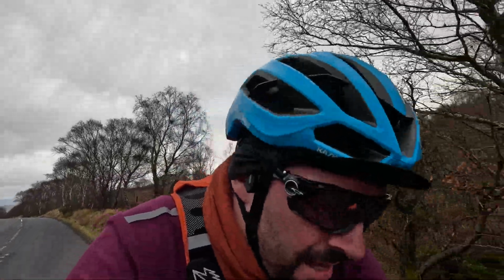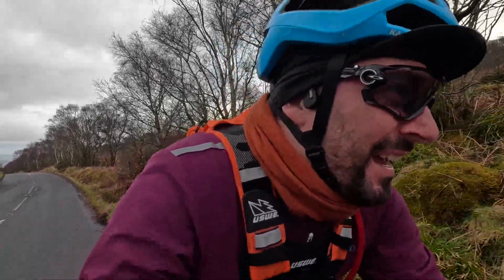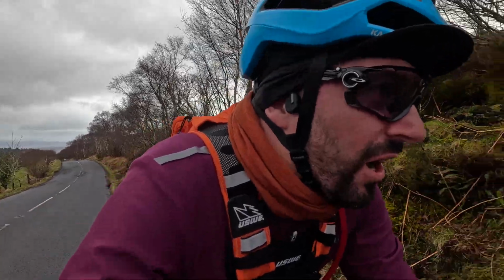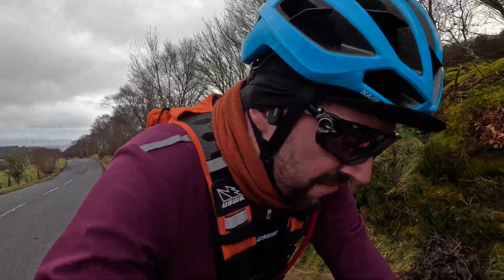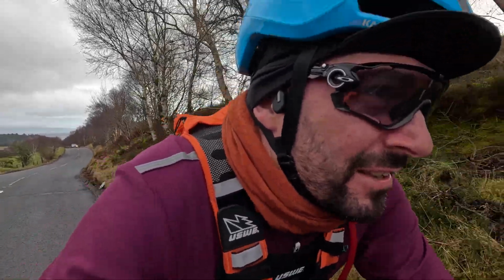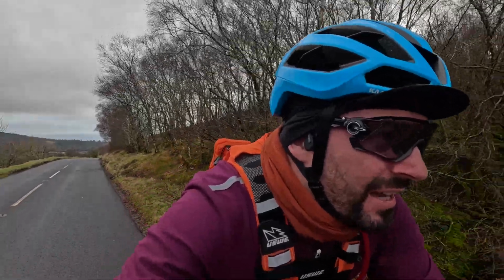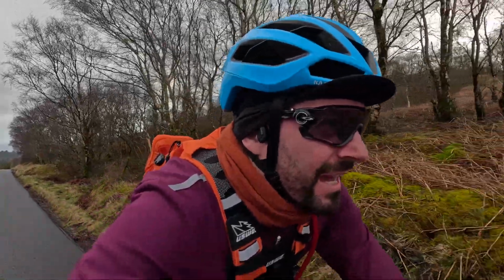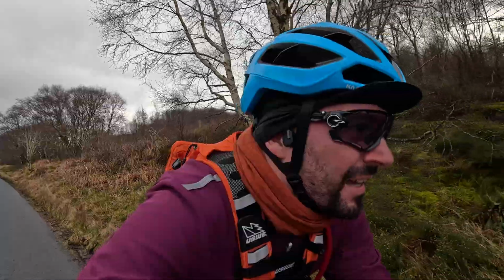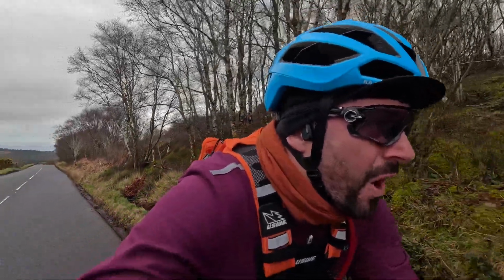Whew. I'm only halfway up the first ascent, and I'm regretting having my full Scottish breakfast this morning at the hotel. We're averaging an 8% gradient, but I can see the road and it looks steep as heck. It's all good training for my sportive in May when I'm going to be doing the Applecross Peninsula or Bealach na Bà. But yeah, this is definitely showing me what real cycling is.